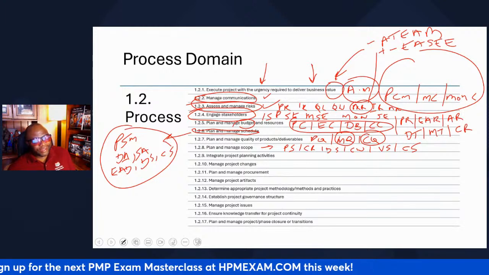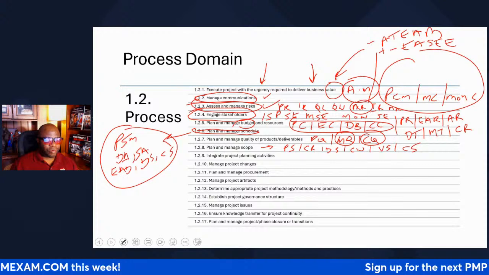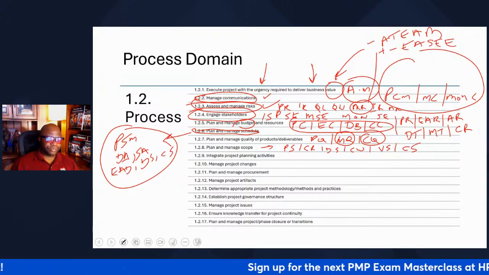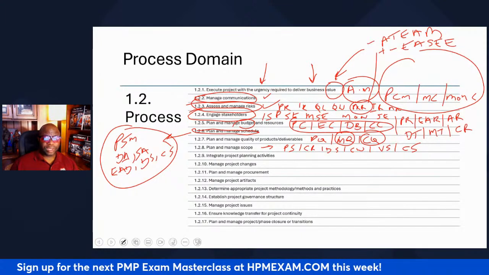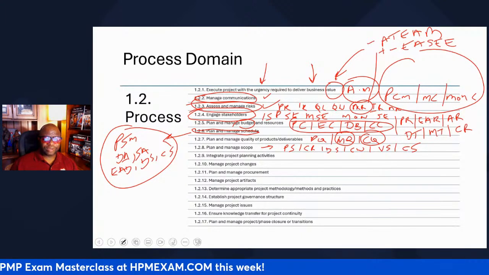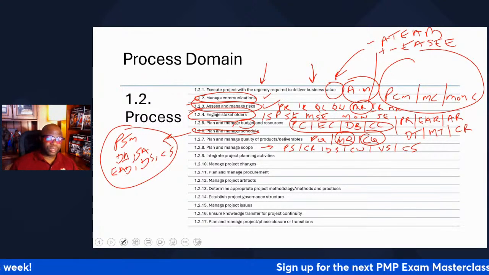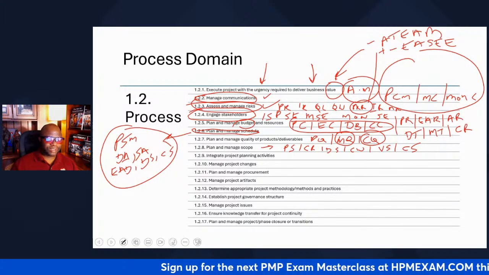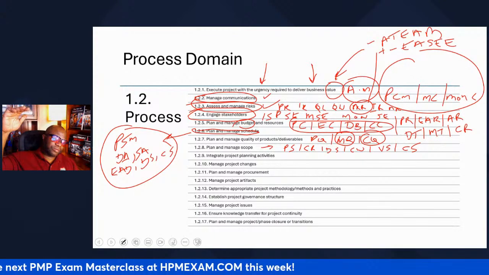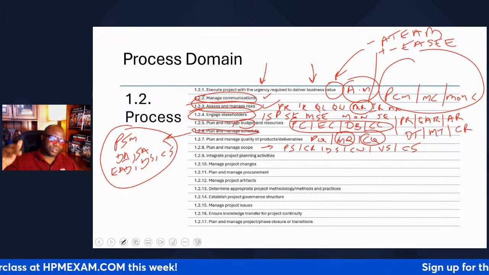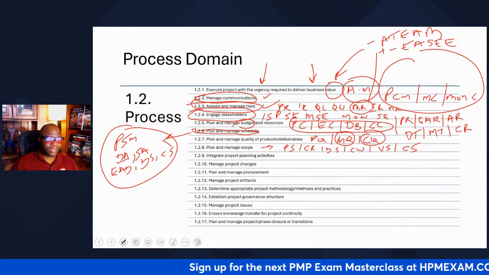In the world of Agile, do we do all this stuff? No. There's some things that overlap. Yeah, we get our requirements, but the way we do it is very different. The way we go about scope, we generally don't use a scope statement and we don't use a work breakdown structure. We have things that look similar. So we can have product breakdowns. We can also have story mapping, and it's important to understand those. It's important to understand the concept of epics being higher level. And, we have on lower levels, the features, the stories, the tasks. So understanding that relationship could help you on some of the questions that you might encounter.